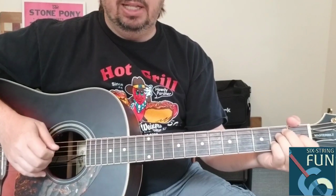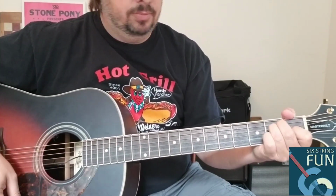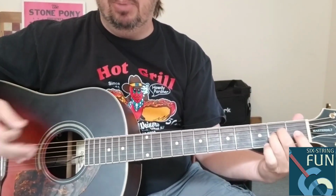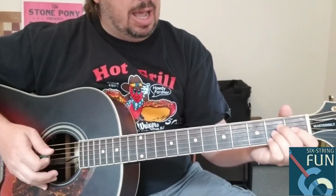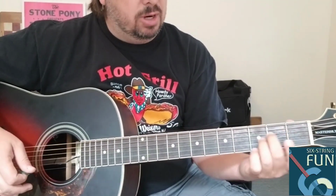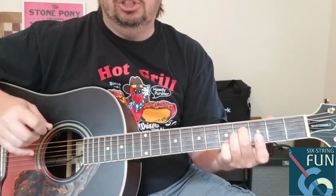Okay, so instead of doing the individual notes, to a suspended A2, again, that kind of gives it a bit of a bigger, fatter sound. And then going to a B, instead of just playing a traditional B, I actually just take this suspended shape right here, and I just move it up to the 4th fret, the whole thing. So it definitely has more of a chimey sound to it.